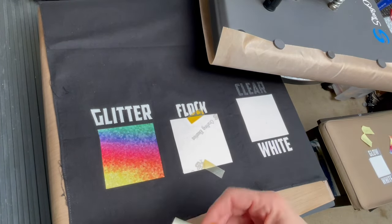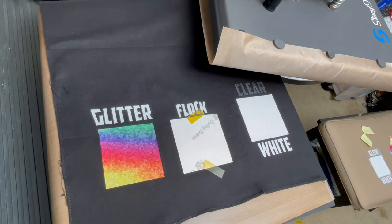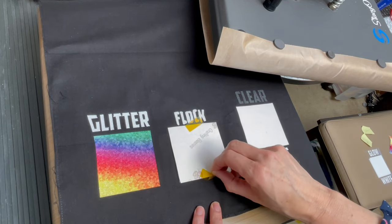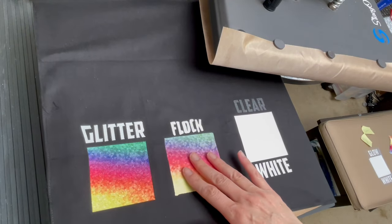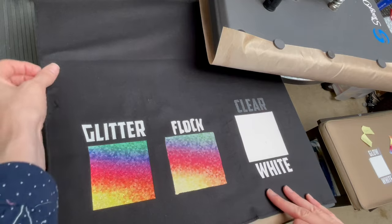So nice. Great ink release. Beautiful. And now for the flock, which usually gives a much softer look. It does. Even if you do it longer, it's just the nature of the flock. It's just a softer look. But both of them came out perfect. Exactly.